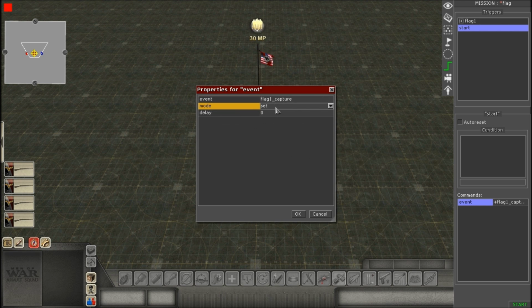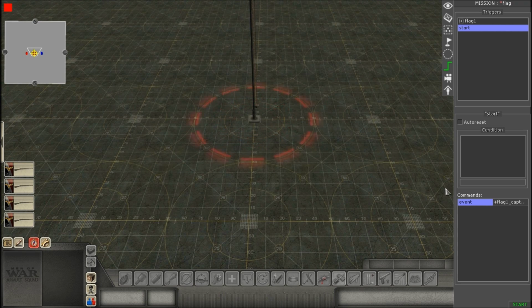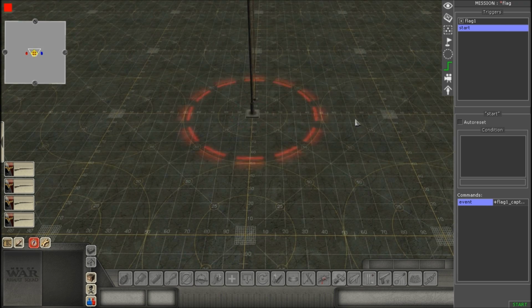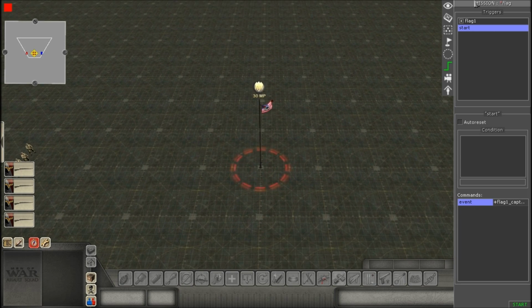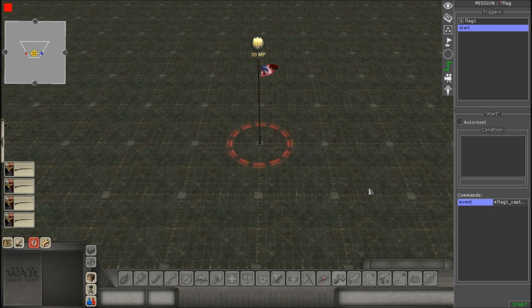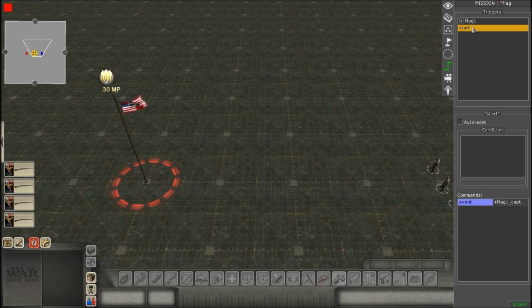And then you're going to make the mode set. And then just keep the delay at 0 so it happens instantaneously. And all this is saying is the capture mode, that the flag can occur. That's what the start event is saying. So that's why we need this one simple command. It's just saying that the helper event is saying we can now capture the flag. So it allows us to capture it. So, all right, pretty easy, right? That was our first trigger.